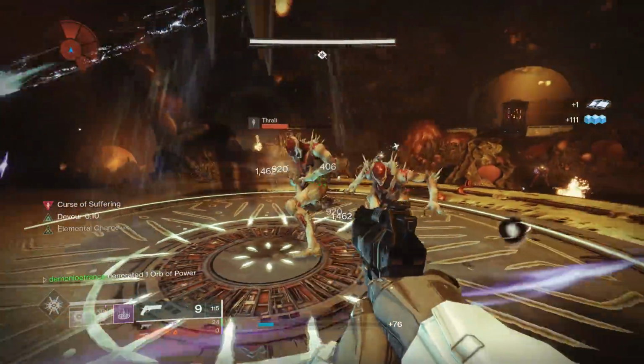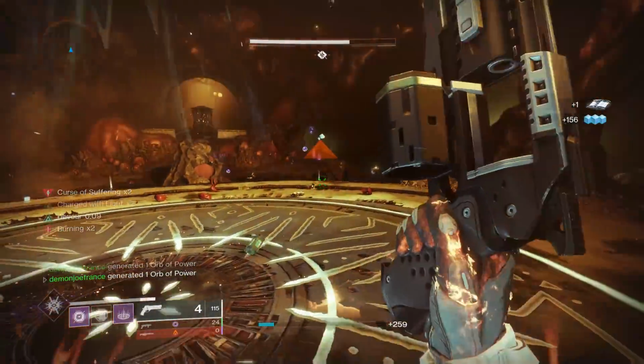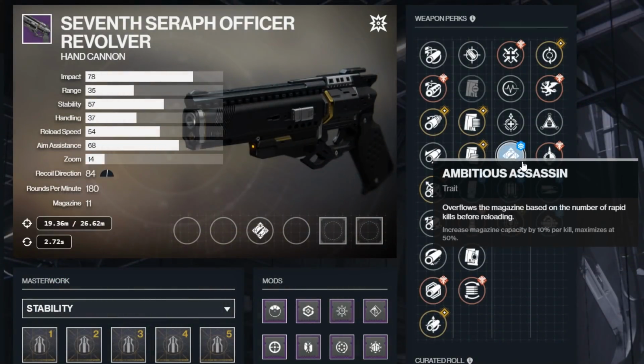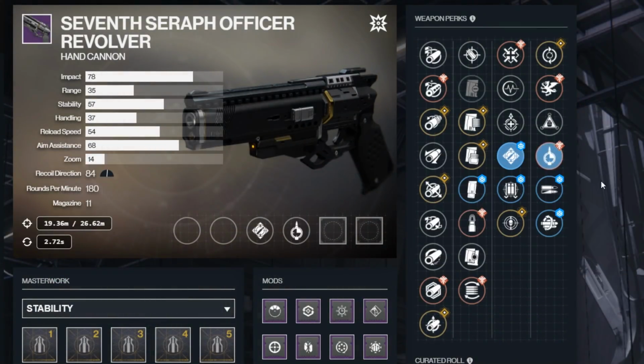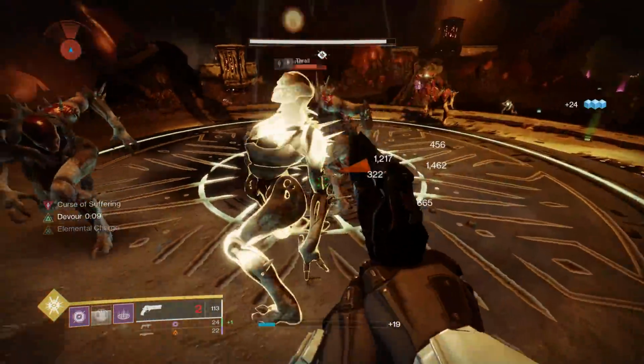Now, this weapon shines not only because of its perks, but because of, you guessed it, Warmind cells. Taking a look at the perks first though, this weapon's god roll is actually one that I personally own, and it's pretty damn nasty. Ambitious Assassin and Time Payload. Ambitious giving you more ammo per reload based off of enemies killed, and Time Payload acting like Explosive Payload, just a little bit delayed. It provides flat damage buffs and also allows for easier stunts on overloads.